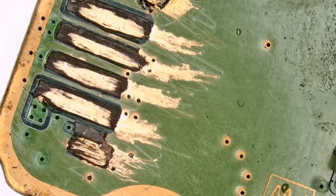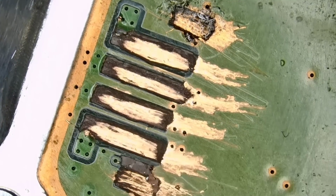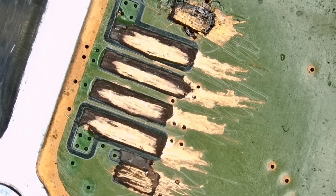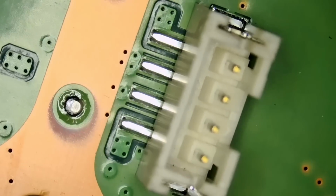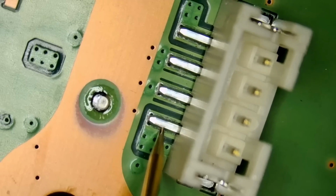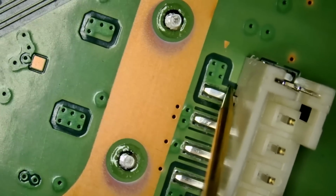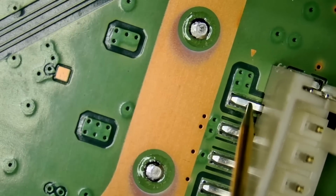What can you do? We do see a pad here that should go on this pad. We do see one here that should go right here. You know what? I do have a donor PS5 board right next to me. And maybe we can measure this connector just to figure out the pin layout, where each pin goes. So if we measure in diode mode, if we measure here, we know that this pin is not ground, and we know that this pin should connect with this pad. And if we measure here, we know that this pin is not ground, 0.4 voltage drop, and this pin should connect here.